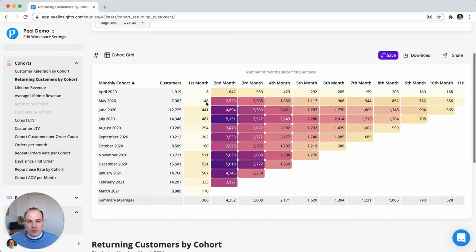So the way you read this is how many customers came back that other month and then that third month. This is not a cumulative number. These are individual customers each time. So this is not a metric you can easily aggregate, and that's why we don't have the group option here. And that's how you read it.